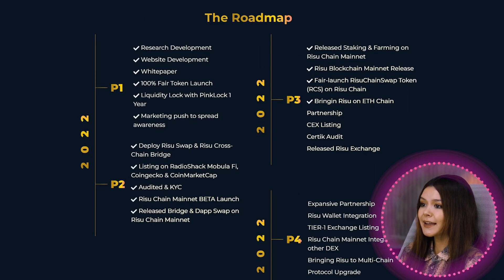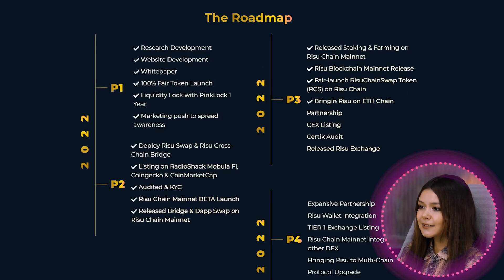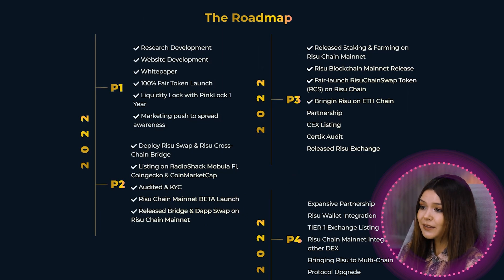What is most important is that the team clearly follows its roadmap — if not, it doesn't make sense. Before reviewing this project, I watched the project, its team, and its announcements, and came to the conclusion that the words of this team can be trusted. We'll see what happens next, but at the moment everything looks very transparent.